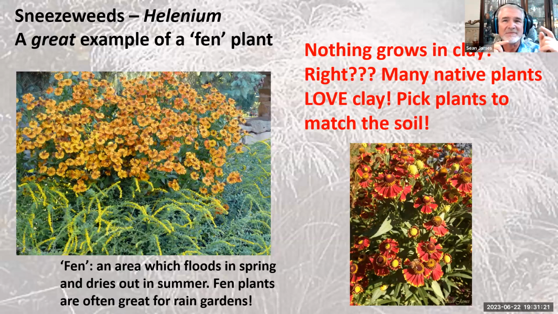We used to try and change the environment, the soil especially, to match the plants we wanted to plant. I want to plant rhododendrons. Okay, I've got to amend with peat moss. I have to do all these things. When you choose the plants to match the soil, you have soil that you don't have to work, that is probably inhospitable to weeds, and plants that will do very well in that soil. So it's less work in the long run.